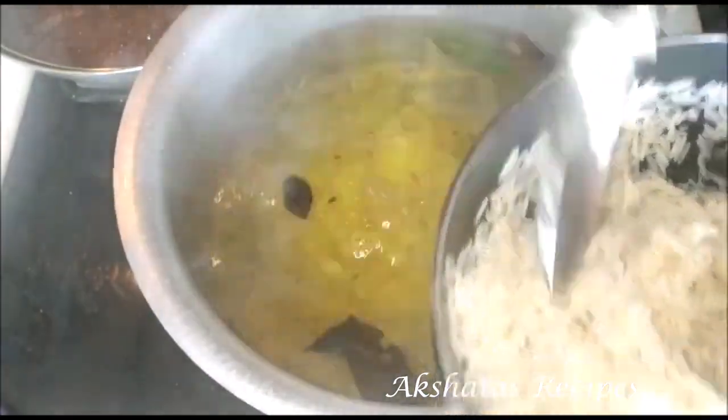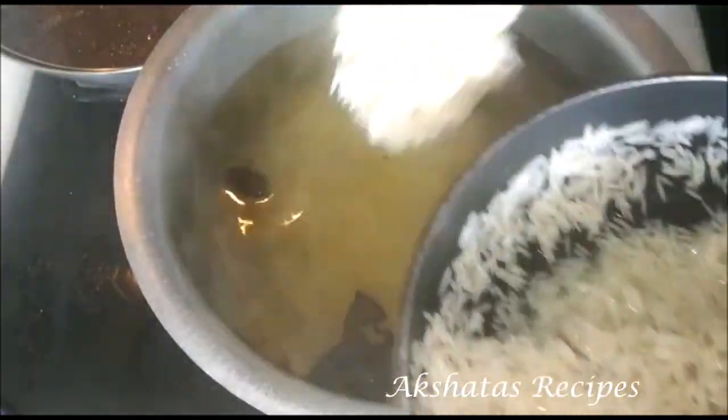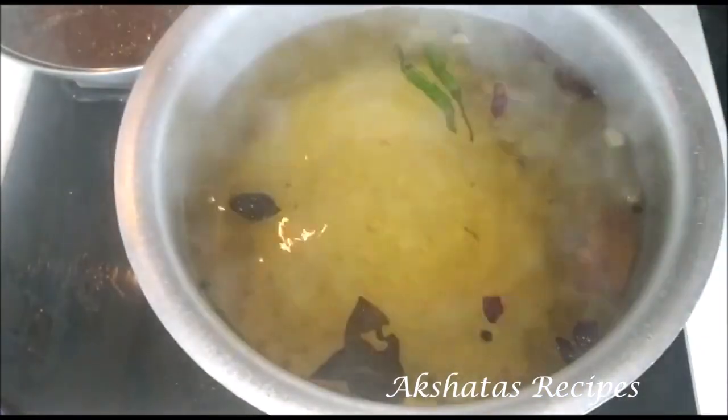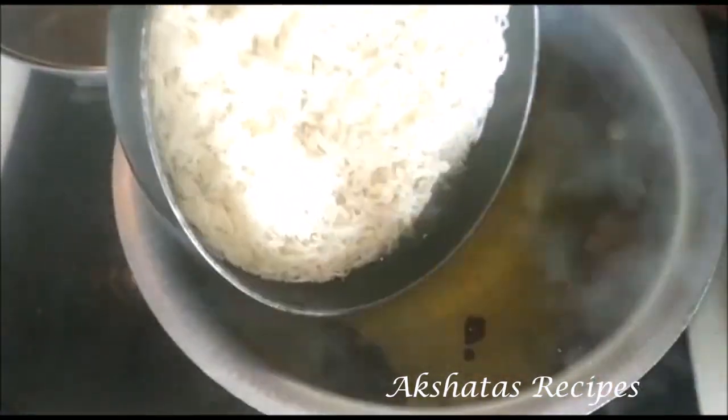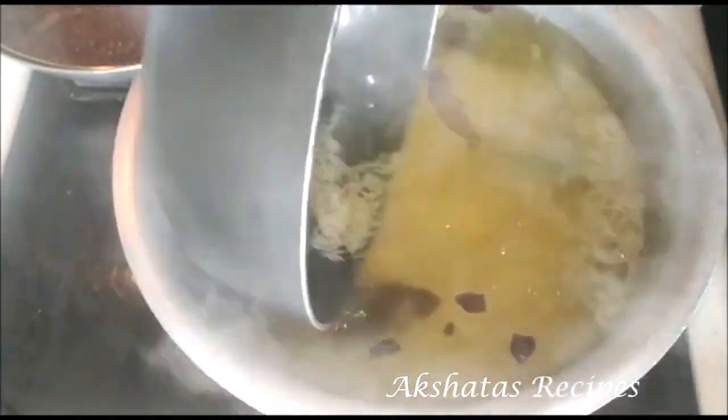You need a lot of rice for this. So half a kilo of basmati rice, and use basmati only. Add all of the rice. And we're just going to cook it till it's just done. So the rice should not become too soft. It should be just parboiled.